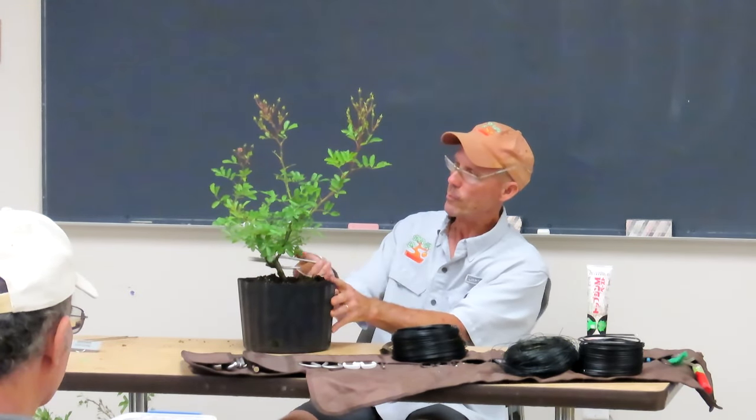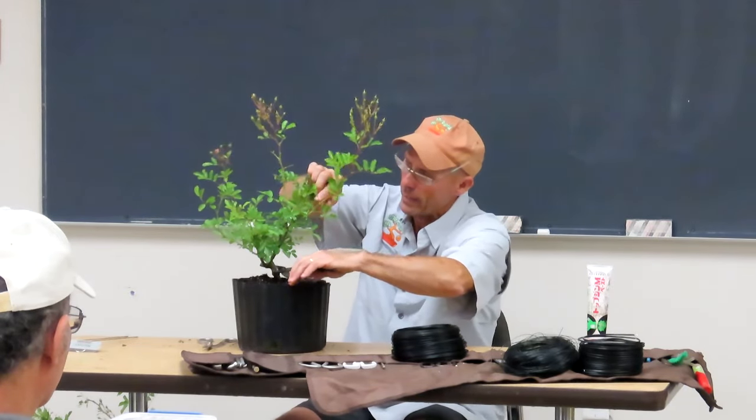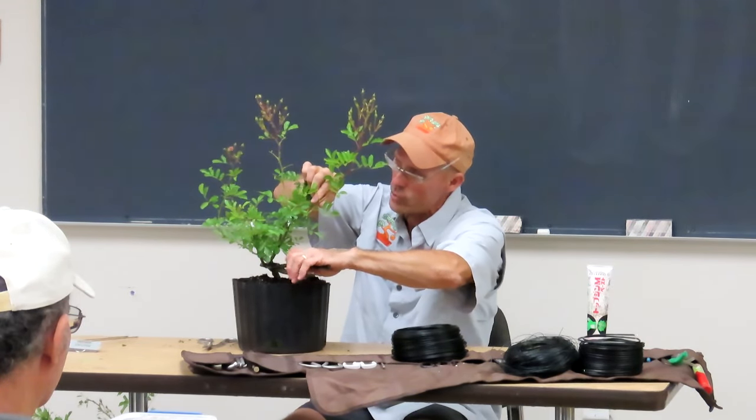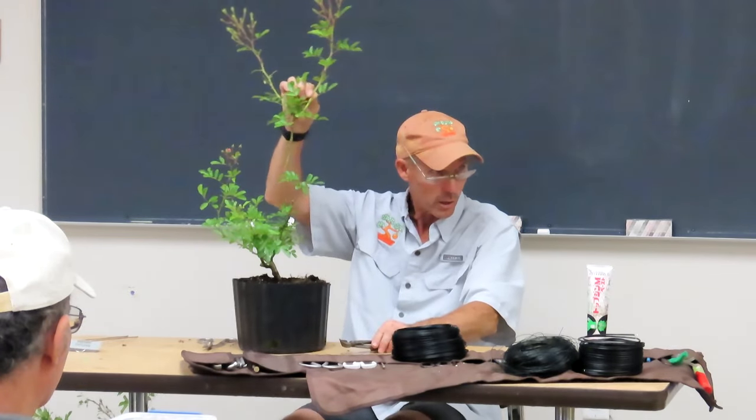Okay, all right, now we've made that decision that we've taken off that big branch, we know we're going to work with this. We've got two big back ones here going in different directions, so I think we're going to go ahead and remove this big guy. The other thing you don't usually want is two branches coming out from the same spot on a trunk.